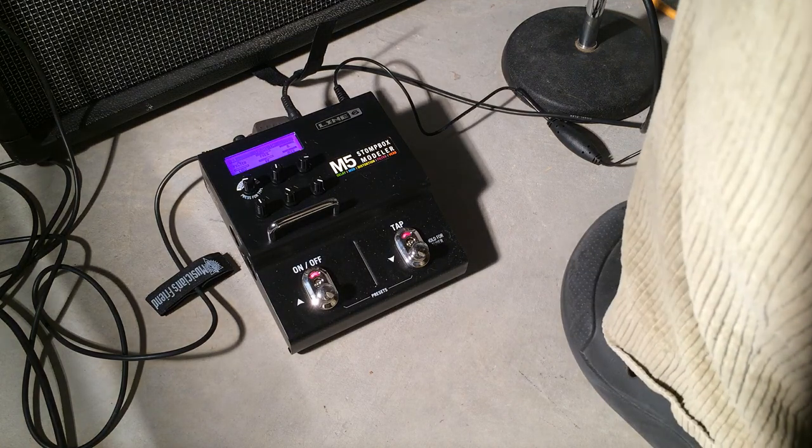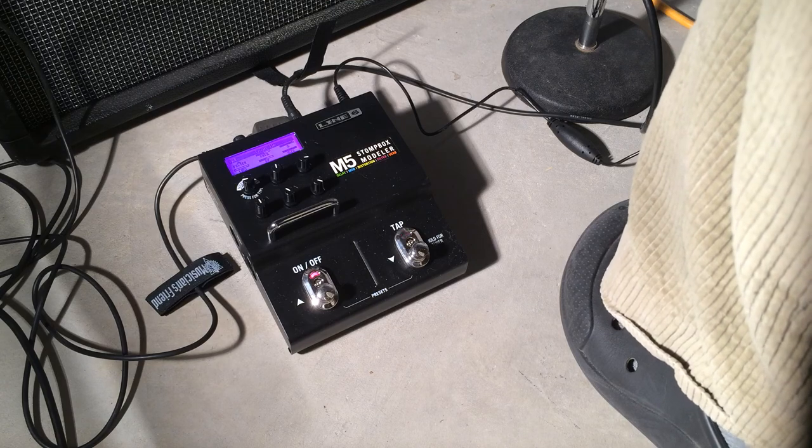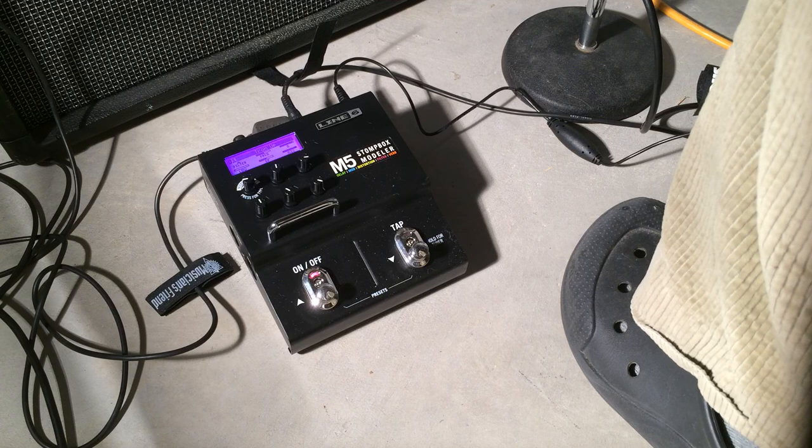Is obviously the Tron up there, the Mu-Tron III envelope emulation, if you will, here on the Stompbox Modeler.